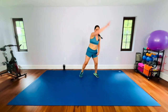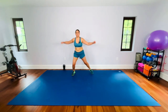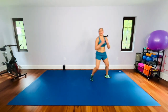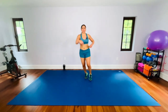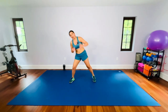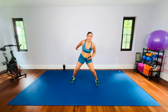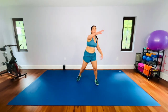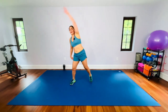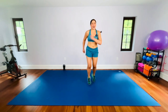March it up, top. One, two, step touch back. Double. And to the other side, mambo cha-cha, cross. Forward. Yes, step and reach. Four. Cross, center, go. Double up. Single arm circles. And march in place. Yes, or jog.